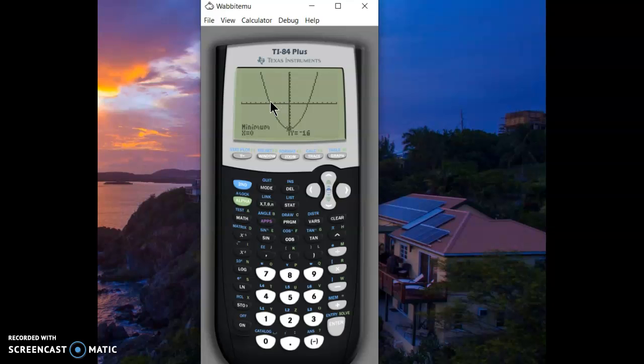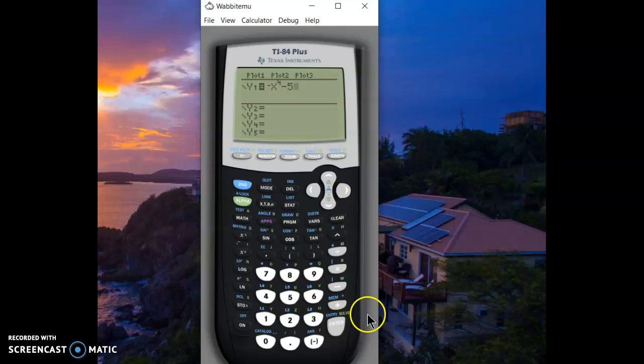A maximum works the same way, but you would be asking it to calculate the maximum, and we found the x-intercepts and the y-intercepts. I'm going to try one more function for you really quickly here. Y equals, let's say, the opposite of x raised to the 4th plus 5. Whoops, this is all in my exponent position, which I don't want on this calculator, so I'm going to have to clear this and start over. Y equals the opposite of x raised to the 4th, and I'm going to subtract 5.